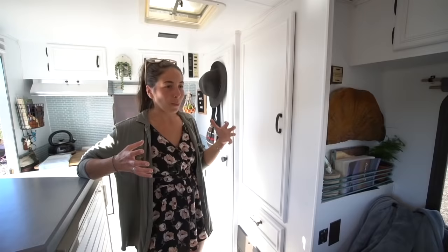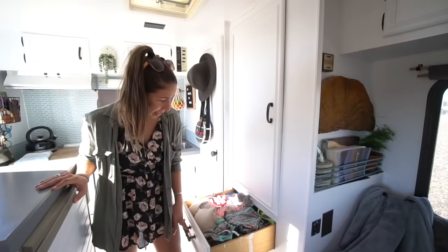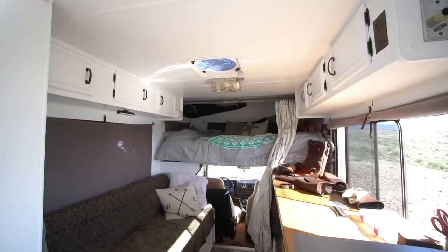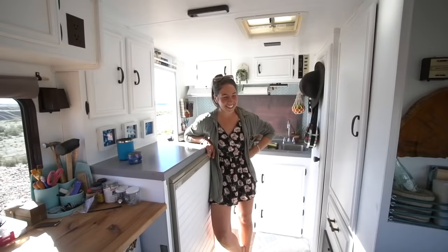Yeah, so I made all my little handles, except for these ones. I bought these, but they're cool. This is just bras and underwear and socks and bathing suits and all that good stuff. I have to shove it in there every time. All of that up there is clothes storage as well, pants and that sort of thing. I have a lot of clothes. I don't want to look homeless just because I don't have an actual bricks and sticks house. Yeah, I want to look good still.